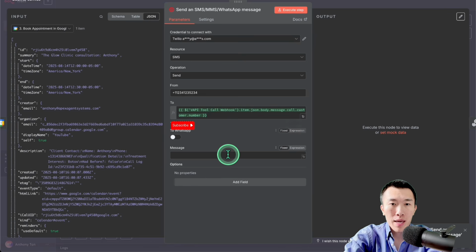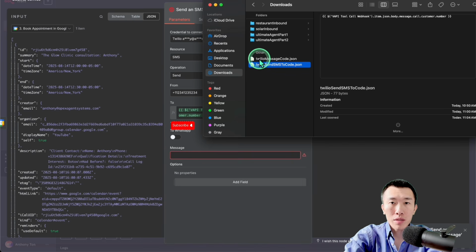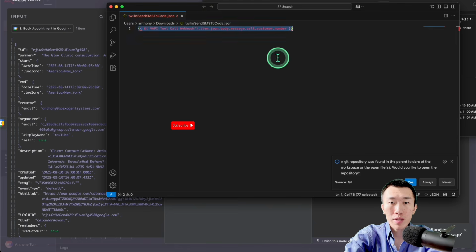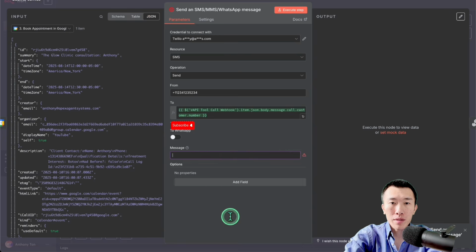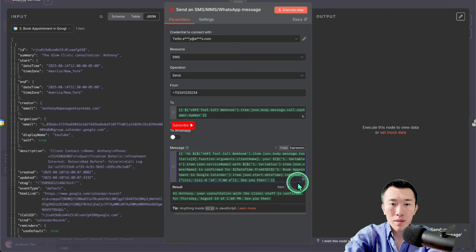Now, after that, we need to say what the SMS message actually needs to be. What I'm using for that is something that looks like this. So go ahead and download the Twilio message code JSON file. I'll show you. It's going to say, hi, name, so Anthony in this case, your consultation, where's that saying, your service name.